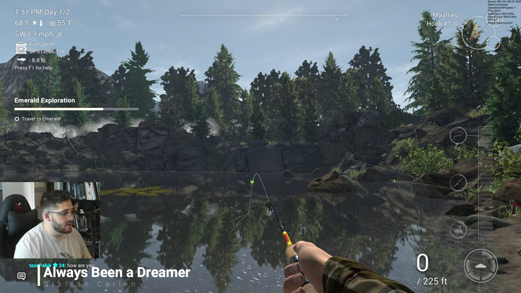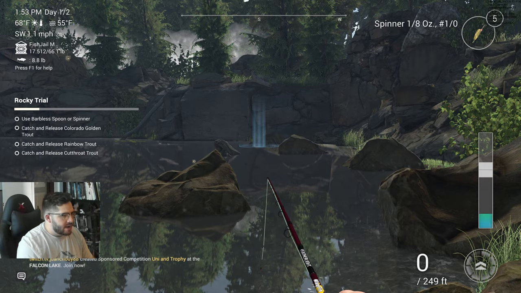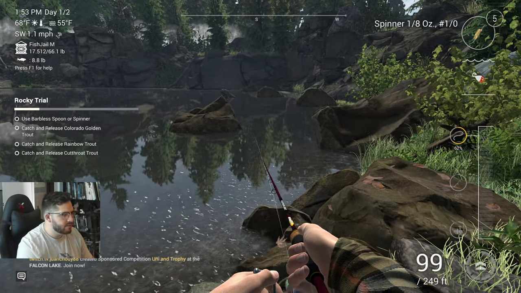All right, let's see what we have to do. Oh, we need to catch and release. Well, how about that? Okay, we need to catch and release a cutthroat trout, a rainbow trout, and a Colorado golden trout. Seems easy enough, let's do it.